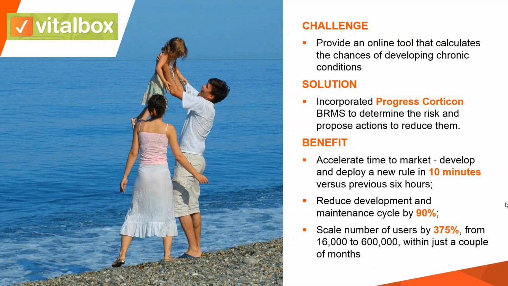The real benefit which they got out of this was just the time to market. To develop and deploy these rules, it took them just 10 minutes to put a new rule in and make the changes and get it all set. Reduced the development change cycle time by 90%, but look at the scalability, how they grew. They grew from 16,000 to 600,000 people within just a matter of a couple of months.